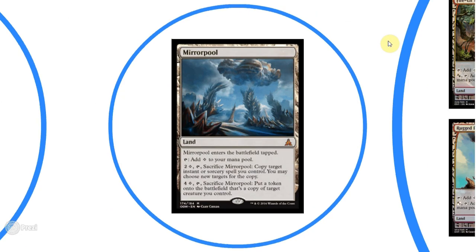Finally, we have a mythic rare land here with Mirror Pool. Another colorless producer. This one enters the battlefield tapped, and it has 2 utility abilities on it. The first one costs 3, one of which has to be colorless, and you sacrifice Mirror Pool, tap it, and copy an instant or sorcery you control, and of course you can choose new targets.